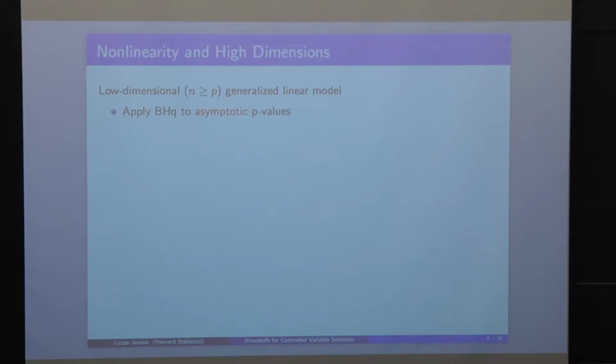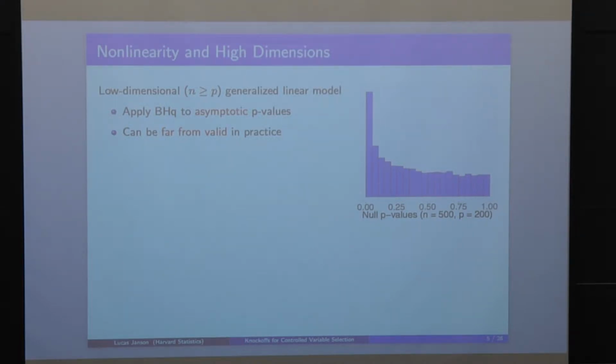However, when we make the problem even just slightly harder, so we move from a linear model to a generalized linear model, then we still are able to get p-values, but now they're asymptotic p-values. We need to use asymptotic MLE theory to get our p-values from, say, a likelihood ratio test. And so those p-values actually, unfortunately, can be very bad in reasonable dimensions that aren't very low dimensional. So the asymptotics, of course, are as n goes to infinity and p stays fixed. So here's an example with n more than twice p, so n equals 500, p equals 200.